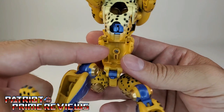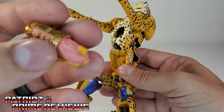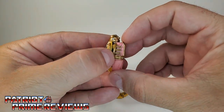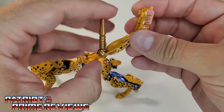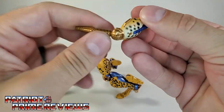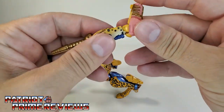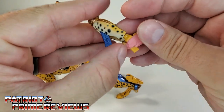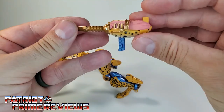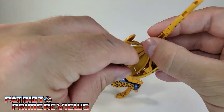It pegs in, there's a little slot right there that lines up to that peg right there on top. And how you transform this is you just open it up right here, bring the barrel out, and it's kind of got a little catch right here, so you want to be very careful. Snap that into place. You've got the handle you want to pull out right here, and there is the gut gun.